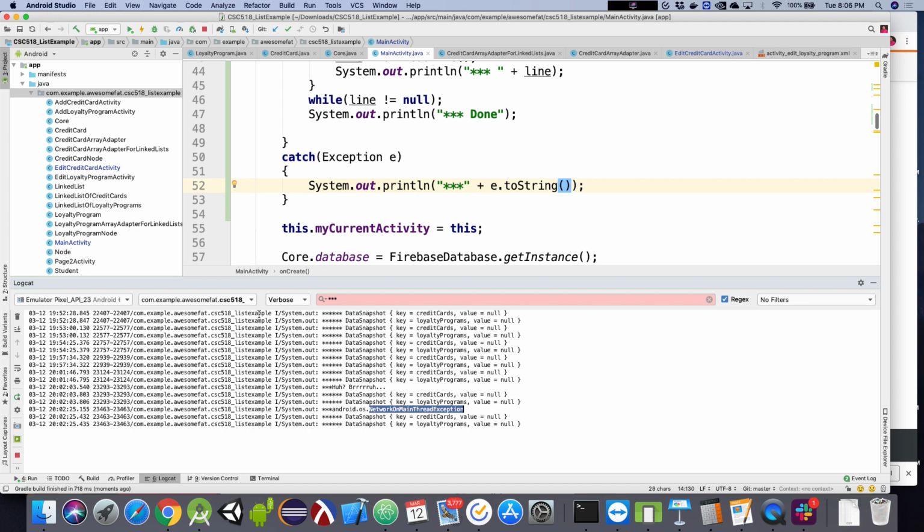So Android does not allow us to do network stuff on the standard main thread of the program. My application is just running on a normal thread. So let's go learn how to do threads then, right? I'm going to create a new class here.